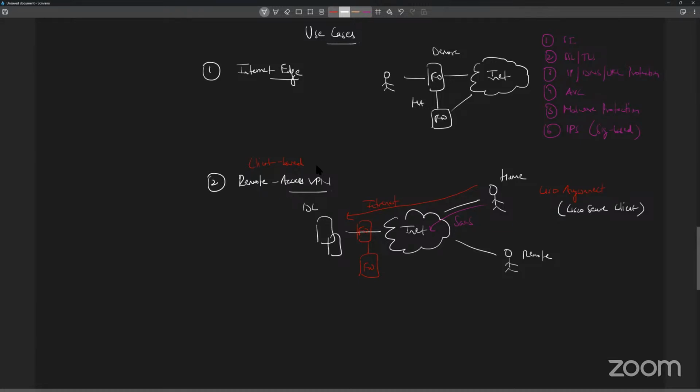It depends. If your AnyConnect is running the AMP enabler, then it does that scanning. If it's not running the AMP enabler, it will not do the scanning.